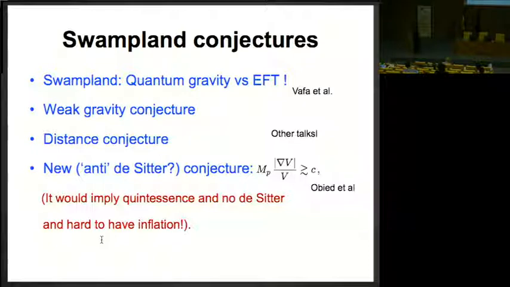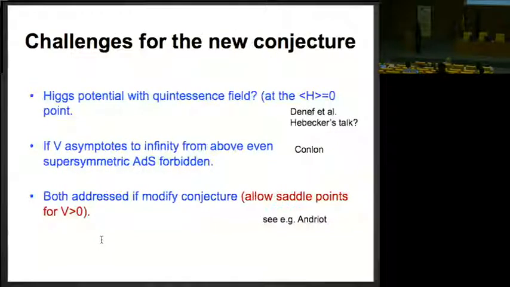The one that I will be referring to, which has been mentioned already in several talks, is the one that Vafa and collaborators came out with against de Sitter. That will imply somehow that quintessence is not de Sitter, and also that it is hard to get inflation. Then, following the same criteria that we followed for getting de Sitter, we can ask how difficult it is to get this, say, in effective field theory, but also in string theory in general.